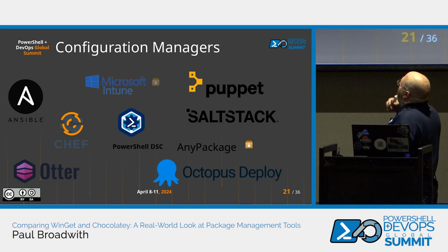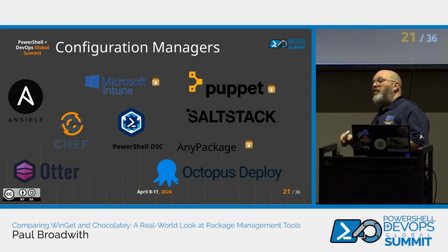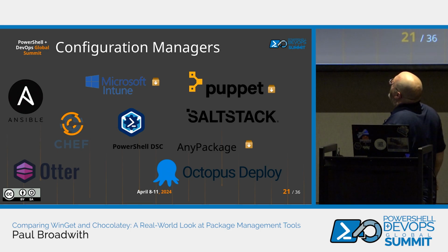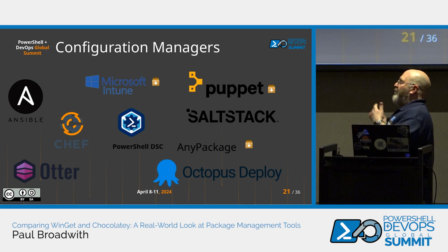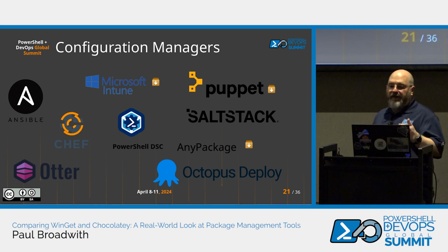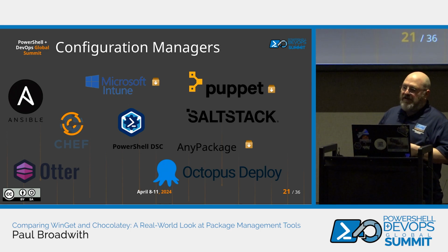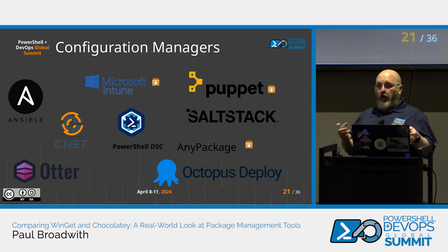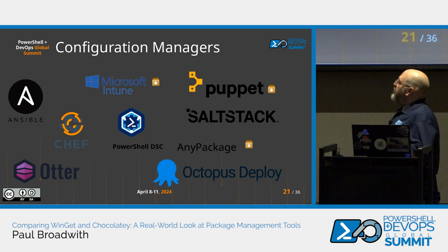But there is native integration support for Puppet, and for the PowerShell package management provider replacement, any package. And you've also got Intune there as well, which you would expect, as Microsoft Intune supports WinGet. That would make sense. And there's a Puppet module as well, not maintained by Microsoft. It's maintained by a third party called WinGet PKG. It was last updated in May. It may have been abandoned, or it may just be feature complete and there's no need for any more updates at the time. But that's still another option for you.